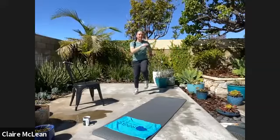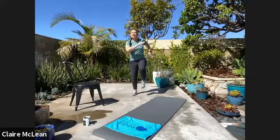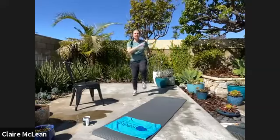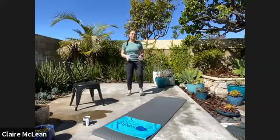Keeping it light. I'm going to walk it out. We do want to make sure we're focusing on amplitude. So jumps are always good. It's great for getting the heart rate up. But big steps, lifting those feet up, it's also a great way to keep working on those big movements.